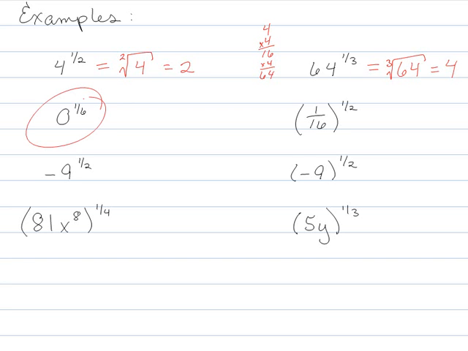Alright, this one is really not meant to be tricky. The 6th root of 0. Well, just remember, the only way to get to 0 is through 0. So 0 to the 6th is 0, so the 6th root of 0 is 0. Let me try to write the backwards version. So 2 squared is 4. 4 cubed is 64. 0 to the 6th is 0. So that's where these answers are coming from.